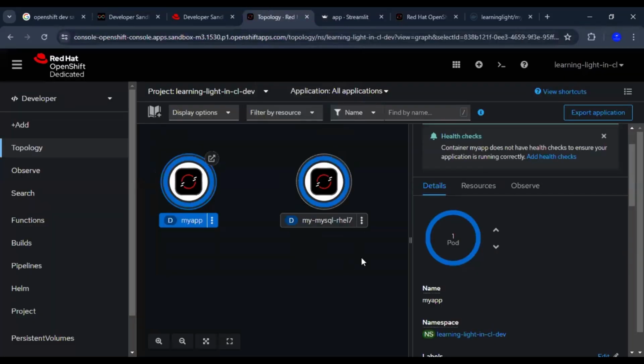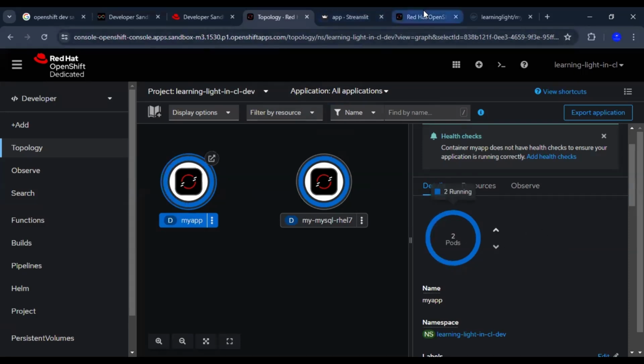Now, let us scale this particular pod. Right now, in this cluster, My app is running with one pod. And if we click this up arrow, you can see this pod will be scaled to two pods.